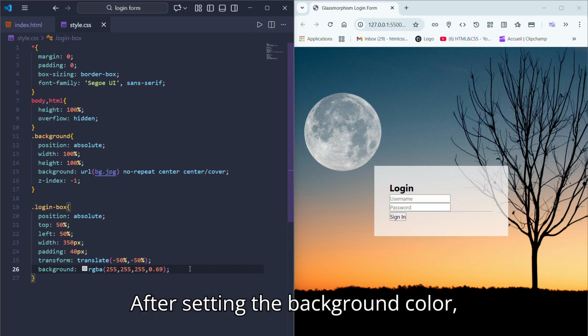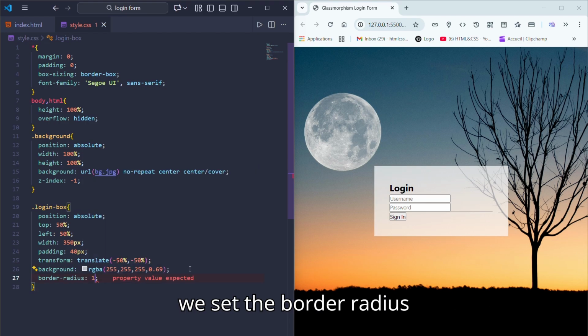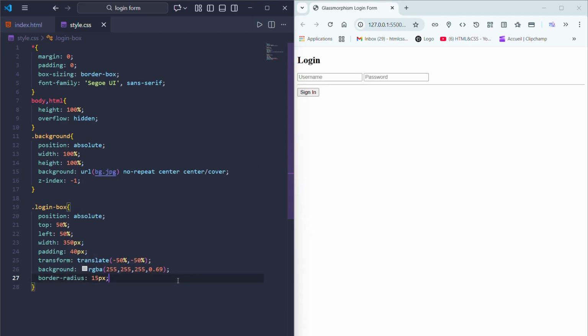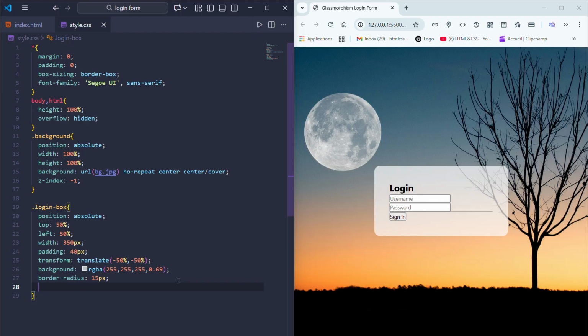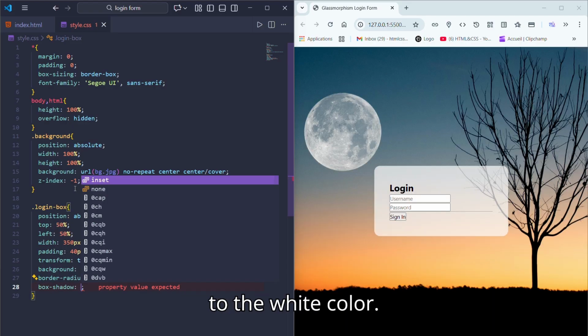After setting the background color, we set the border radius to 15 pixels. We put the box shadow to the white color.